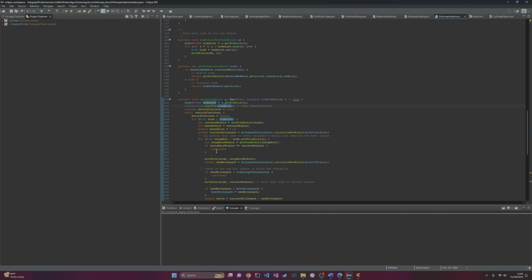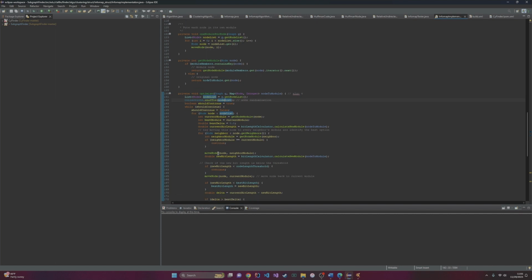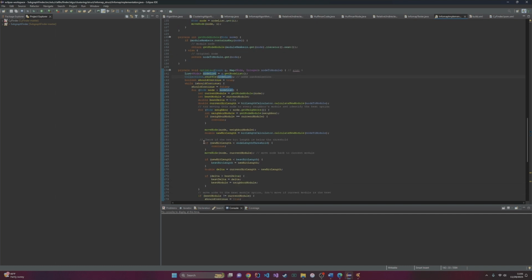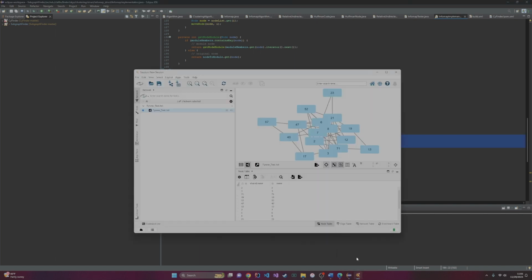And if we scroll down here, we find that threshold. Check if the new bit length is below the threshold. If so, it continues, and if it is not, it just breaks the algorithm. And I know this is mostly a backend feature. It's not going to represent any design or something, but I'm still going to show you a demonstration that it is working.